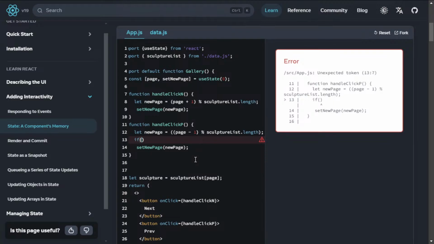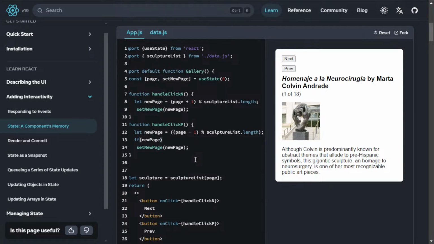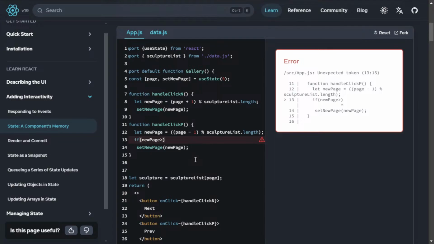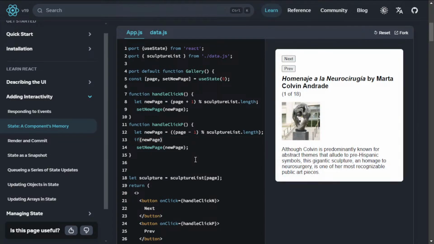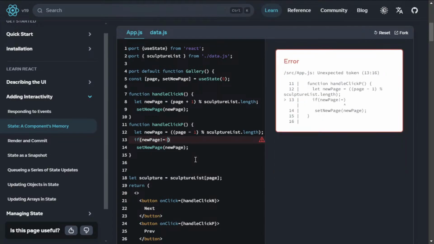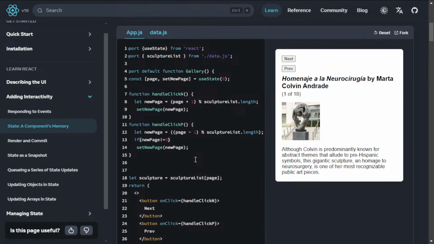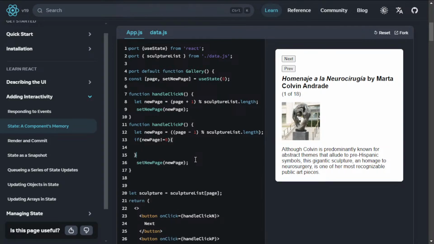If page is greater than 1, not equal to 0. If page is not equal to 0, then do this.